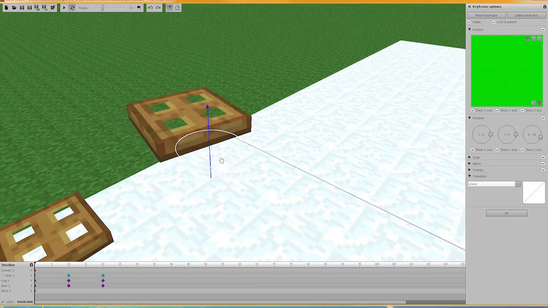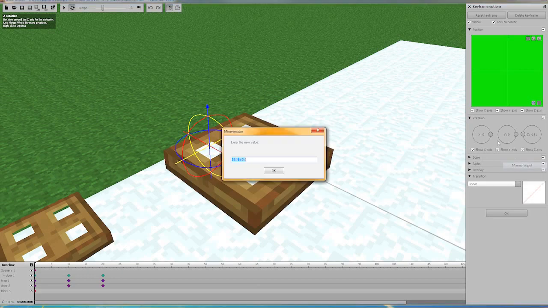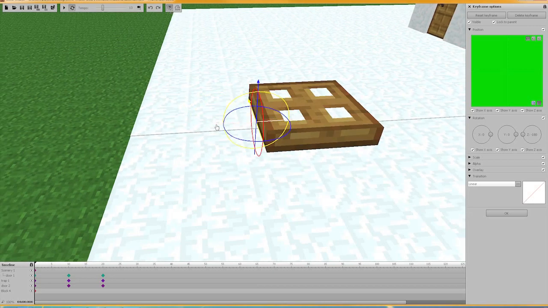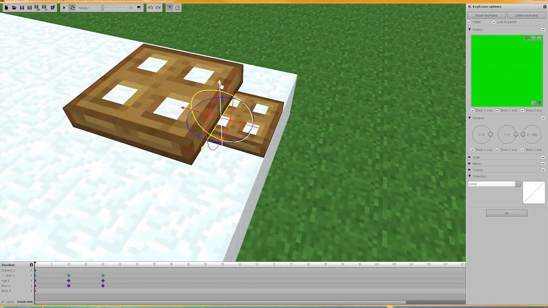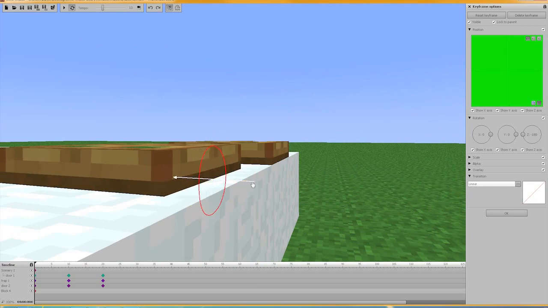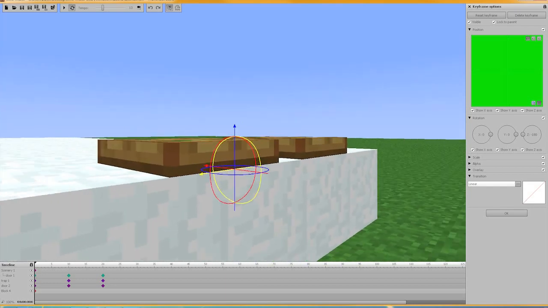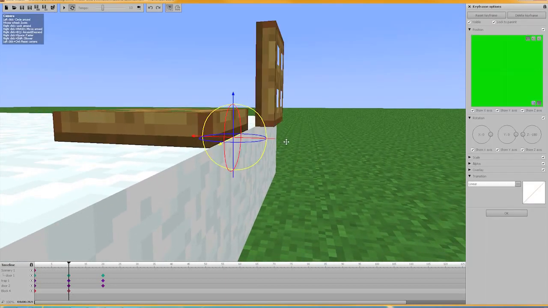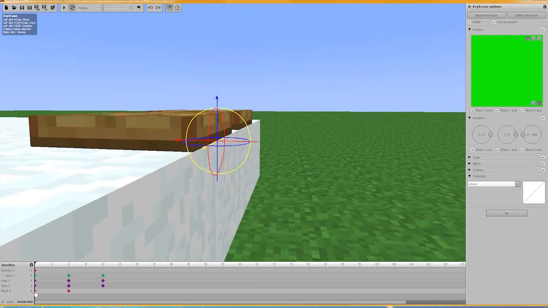Now we want to rotate this negative 180 degrees. Okay, let's use the red line. Drag it back. Bring her down. Let's take the camera down. Bring it to the edge. All right, so now we just add a keyframe here. Let's take the X one, set it to 90. Take this, control drag for the closing, and we're done.